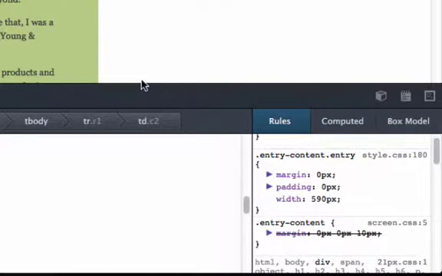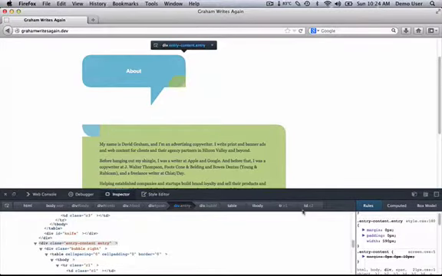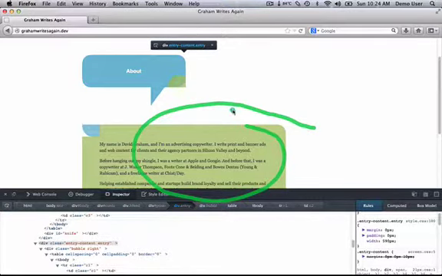That was the thing I was looking for because I want to know about the width of the box. It says width 590 pixels. So 590 pixels is about this wide. That's not enough room for this guy and this guy to fit next to each other. So that's a part of the problem.